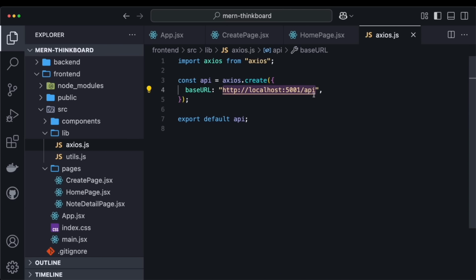I'll say const handleDelete. This is the function. Let's create it, and this will be async. We'll get the event by default. When we click this button, on click, go ahead and call this function.